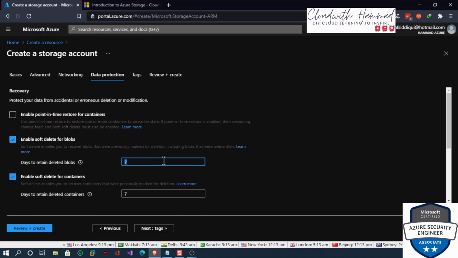What soft delete does is, if you delete a file and you have soft delete checked, then you can go back up to 7 days and restore that file. You can change it to 30 days, I think, maximum.